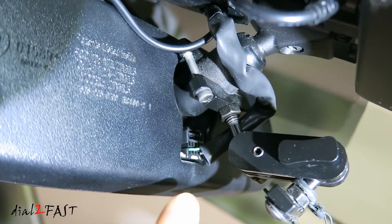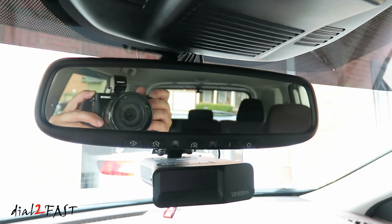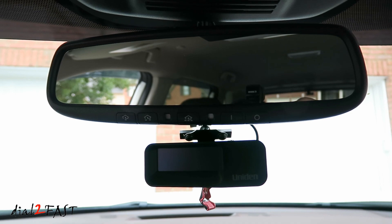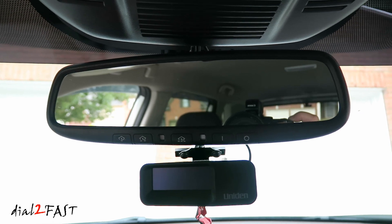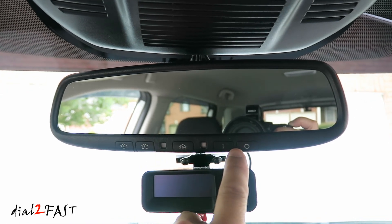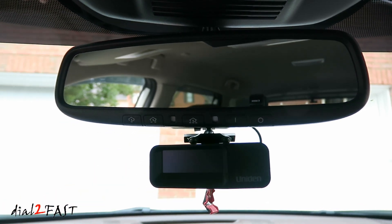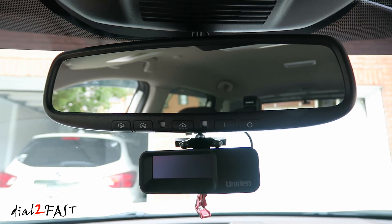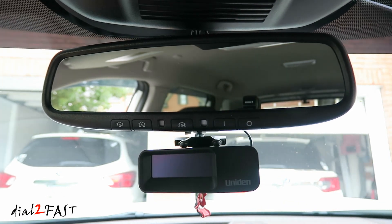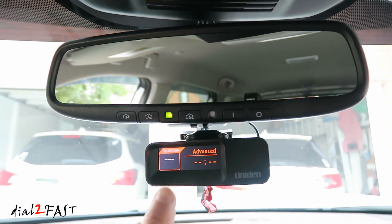With everything wired up, go ahead and plug the wiring harness connector into the back of the mirror. Here's a look at the installed mirror. As you can see right below it, I also have my radar detector installed. Since the mirror is connected to both ignition 12V and constant 12V, the constant 12V lets me use the Homelink buttons to open my garage door even with the ignition off, and the ignition 12V operates the auto-dimming function. Pressing one button opens the left garage, and pressing the other button opens my other garage. Turning on the ignition also powers the radar detector.